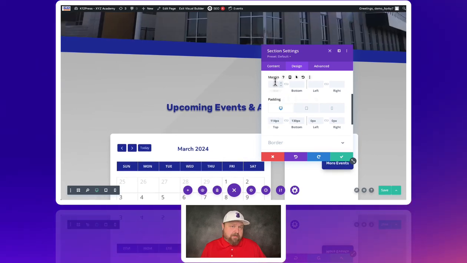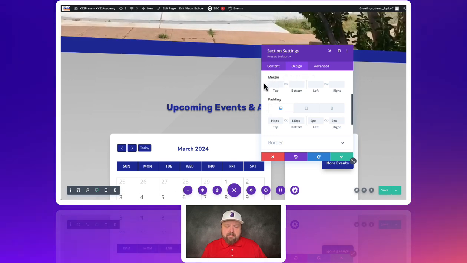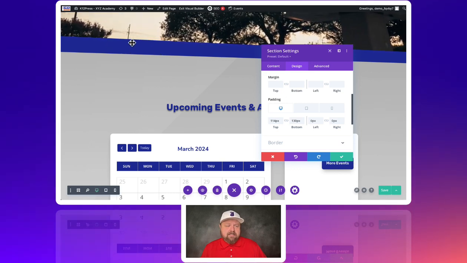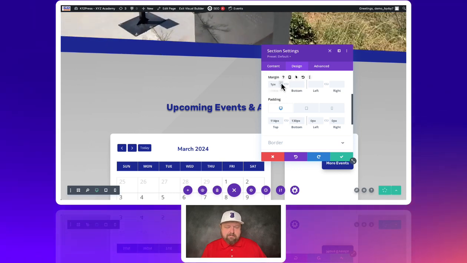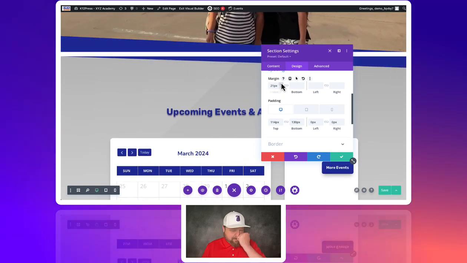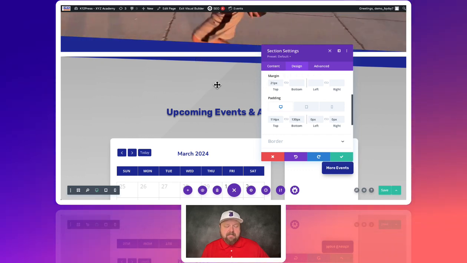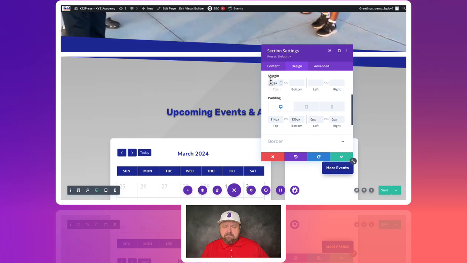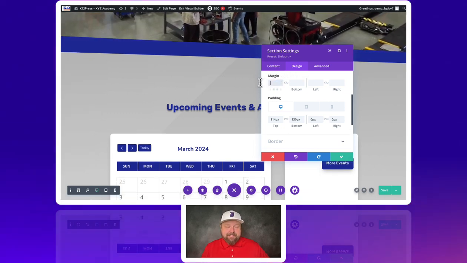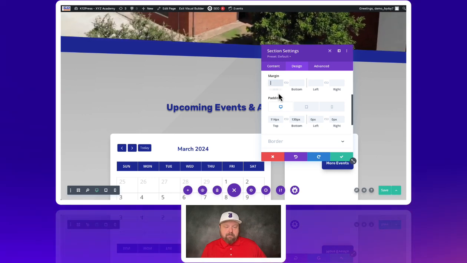But to show you a quick example of why padding is on the inside and margins on the outside, we have these dividers at the top of this section and the bottom of the other section. If I were to put some margin there, you see how we now have the background showing through? That's giving 21 pixels of margin at the top of this section, away from that. It doesn't look right. So we want to make sure that we're using padding and margins appropriately at the right places.